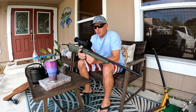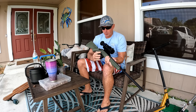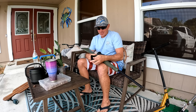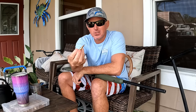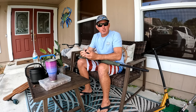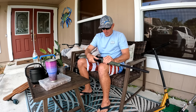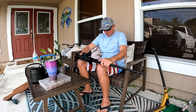All right, so now that we got that out of the way, let's talk a little bit more about this thermal. So it's sitting on a 6.5 Grendel, which is a pretty small round, but it's a really, really nasty round. Like, it will knock one in the dirt. Check out that little bullet. So the reason I put it on this is so the kids can shoot. It doesn't kick, it's not crazy loud, and it's just a gun that I wanted to put it on. The scope is a Pulsar something or another. I don't have a clue.